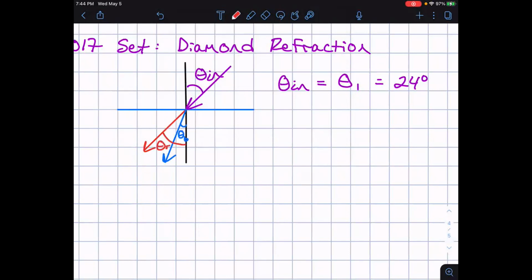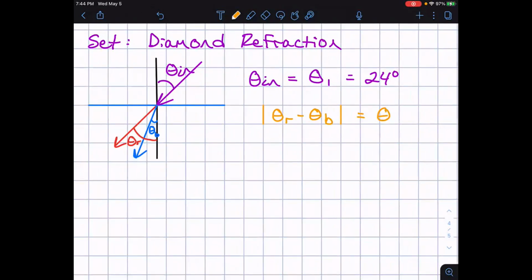For that angle. And what we're asked for is the angle in degrees between the two rays. So really what we want, that was just a random guess as to whether red is bigger than blue, I have no idea. But really what we want is the absolute value. I'm pretty sure red is always bigger than blue, but what we really want is the absolute value between the two. We'll call that our theta, just theta by itself, to find the answer there. So that's what we're looking for.